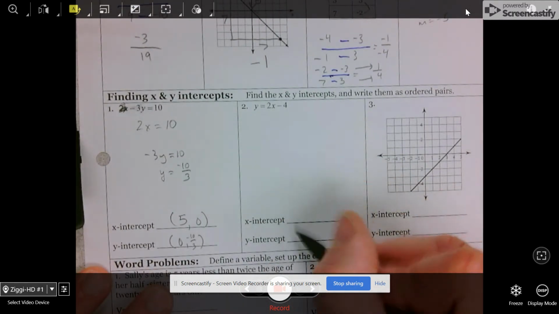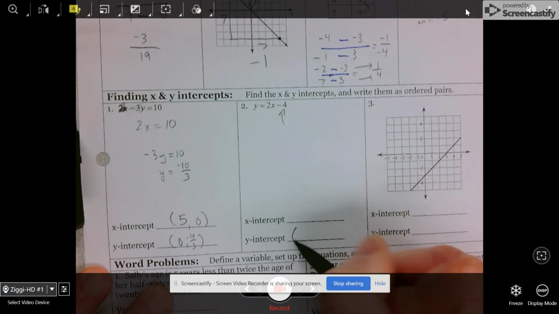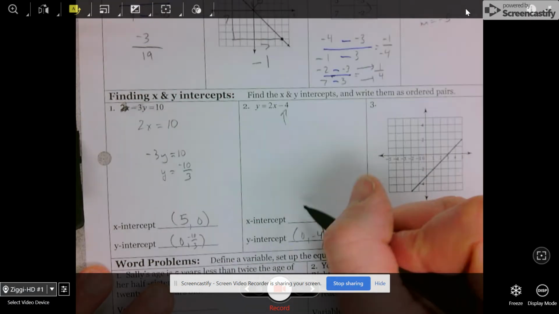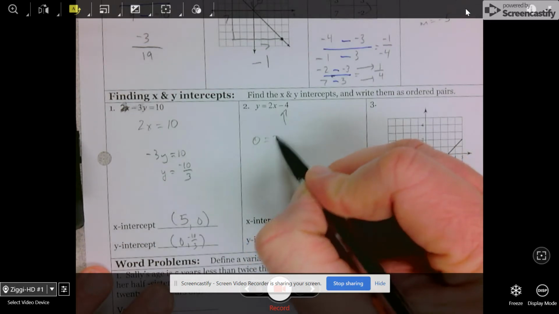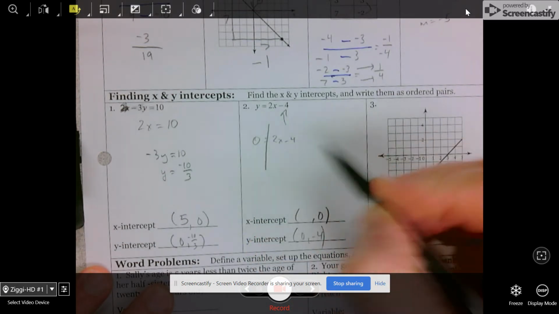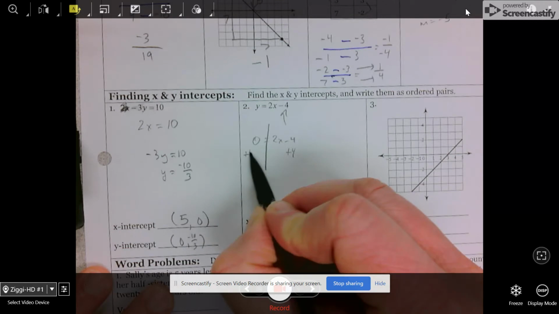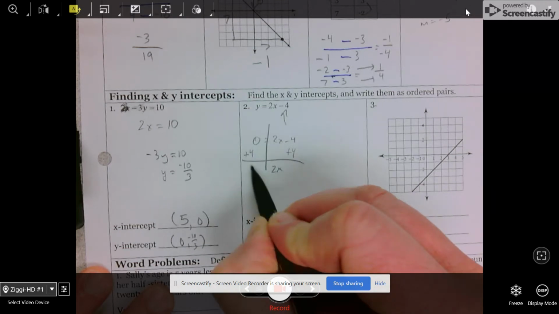your y-intercept, negative 4. X-intercept is when y is 0, so I'm going to set y equal to 0. I'm going to solve this equation. I'm going to solve it, not screw it up, and make up my own rules for algebra. 2x equals 4, x equals 2. If you wanted to check, you could graph this line on an extra graph and see if it goes through your 2 intercepts. You guys are pretty good at graphing.